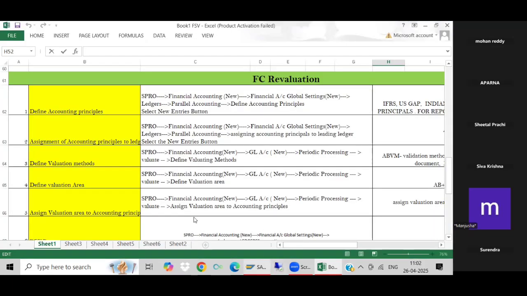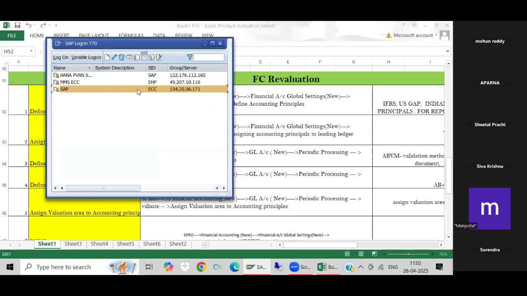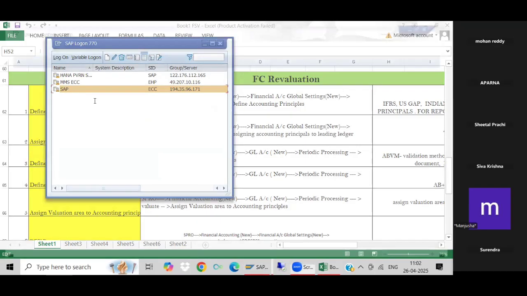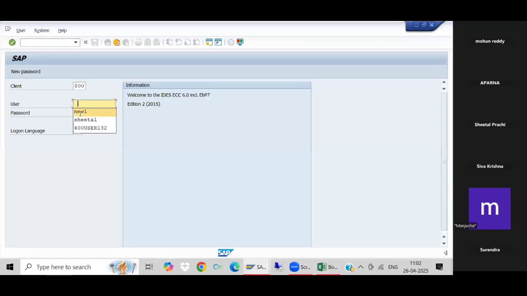In the user it will come to new, wrong. Are capital letters correct or not? Okay.